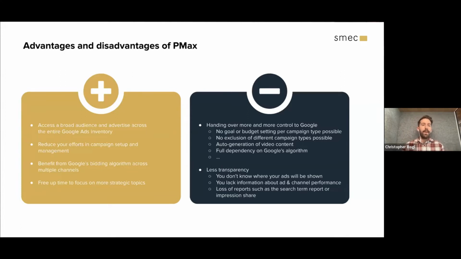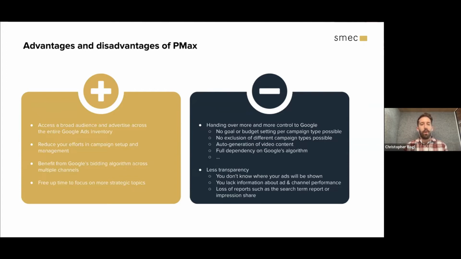Looking into the disadvantages, I think there are two overarching themes here. One is giving up control and handing over more control to Google itself. And the other is transparency, which gets reduced as you need to give up certain insights. When we talk about control, what do we exactly mean here? As Performance Max covers the majority of Google Ads inventory, you do not have a lot of possibilities to change or set budgets for different types of ads. So you might have been used to setting budgets for display or for shopping individually. You now have to set one budget for Performance Max if you use it entirely within your account.